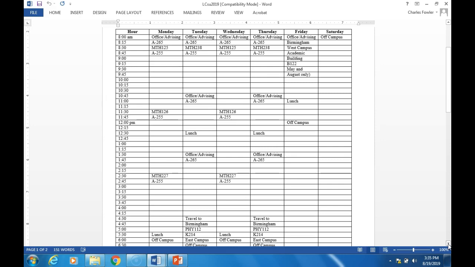Fridays, I'm on the Birmingham West Campus, and I'm there from 8 in the morning, usually a little before 8, until usually a little after 12. This says May and August only, but that was for summer, all term long, 8 to 12 on Fridays. Now, no classes, but here's the deal. They love calling meetings on Fridays. So I may be in a meeting, so it's not guaranteed just because it says office hours that I won't be in a meeting somewhere.